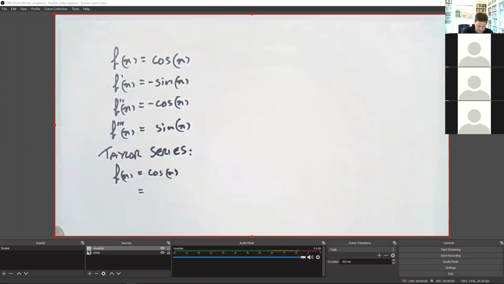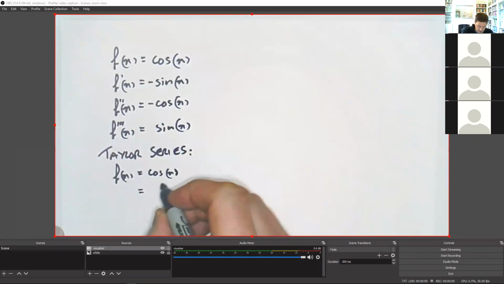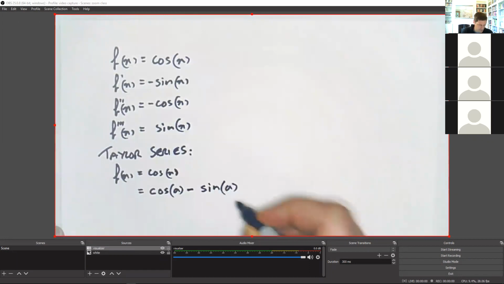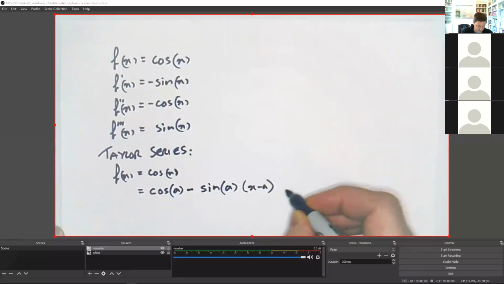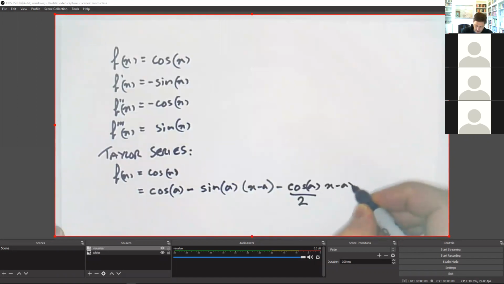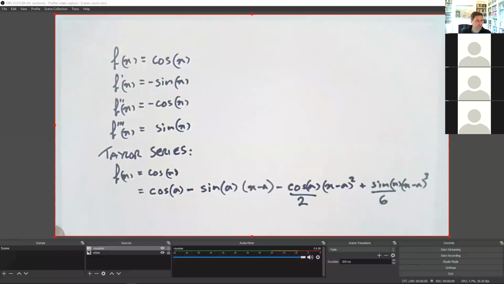So our approximation for cos x will start with cos A, minus sine A multiplied by x minus A, and it'd be minus cos A divided by 2 times x minus A squared, and then we'll add in this last term, sine A. This time it's over 3 factorial, so 3 times 2 times 1, which is equal to 6, so we can put that straight in, x minus A cubed. Okay, simple. So that's how it works. And of course, if you're interested in the Maclaurin series, you'd just put in A equals 0, and we would get that. So that's a simple example. I think you're familiar with that and comfortable with that.